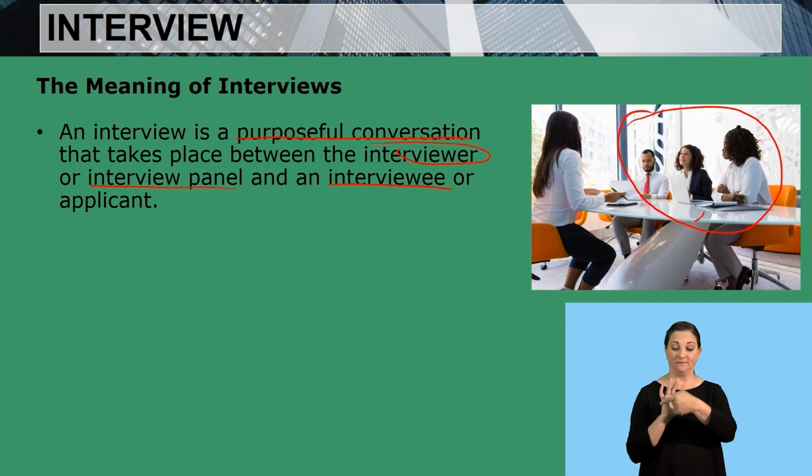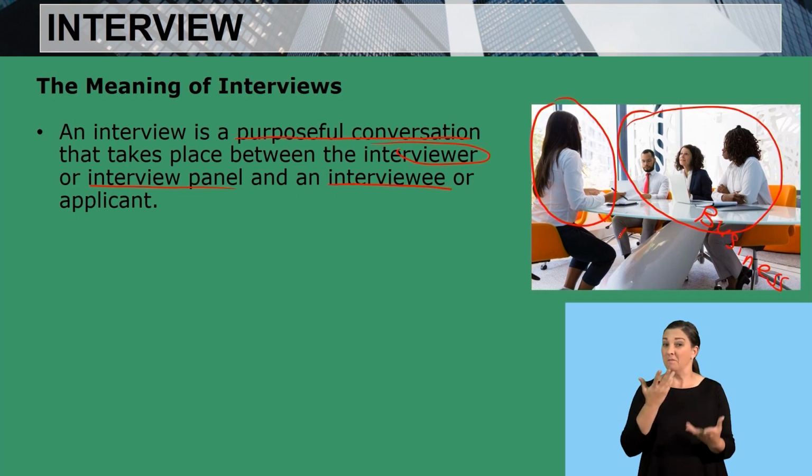So we call this the business. These are the people that are offering you the job. Then we have the interviewee, who we call the potential employee. Now, this is the person that is looking for the job. Now, it is very important for you not to confuse what interviewer and interviewee mean.